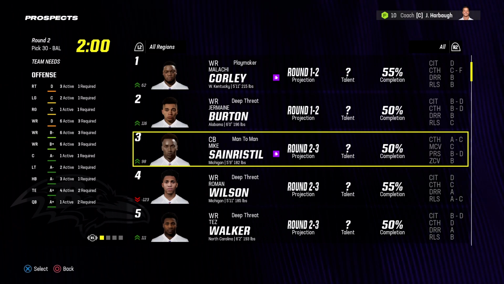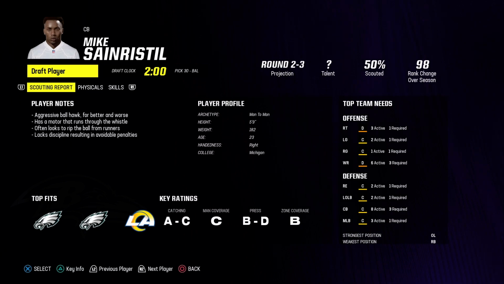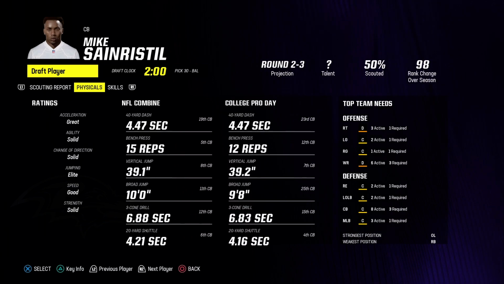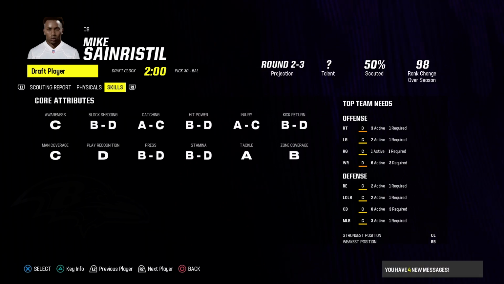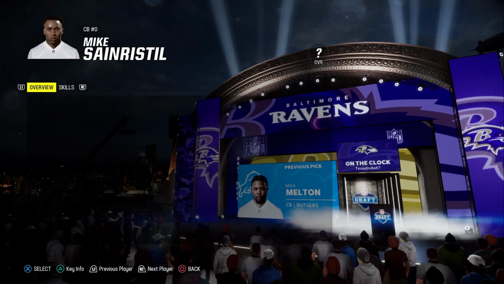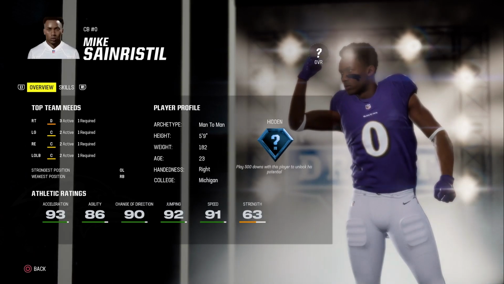He is 5'9", 182 pounds. He's a man-to-man scheme fit, 23 years old. He has great acceleration, solid agility, solid change of direction, elite jumping with good speed and solid strength. We know for sure he has B zone coverage, A tackle, and C man coverage. He's got hidden dev with 91 speed. We got a new slot corner starting right away as a rookie.